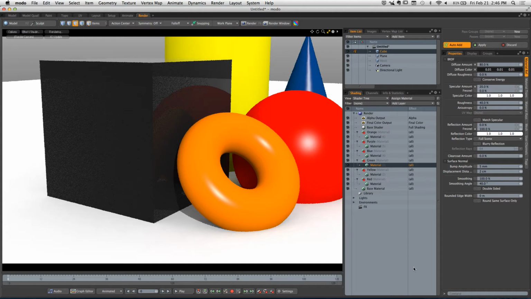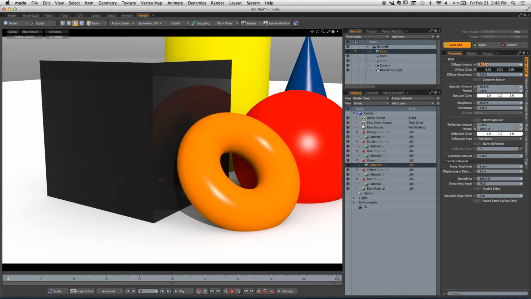It works. What I would suggest, if you're making darker colors, a lot of people get into the habit of just dumping down their diffuse amount. Don't do this, okay? Change the diffuse color. If you want the color of your car to be black, make the diffuse color black, okay?